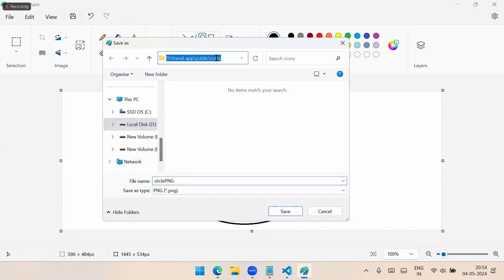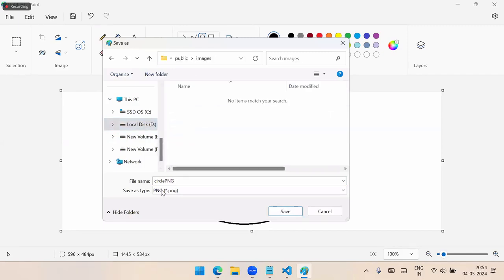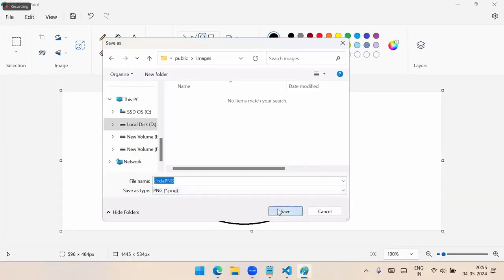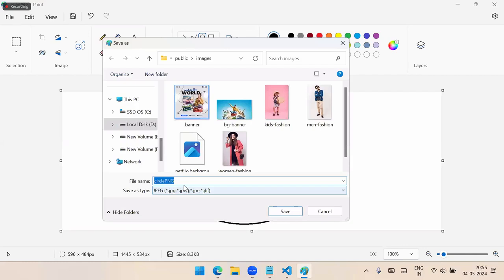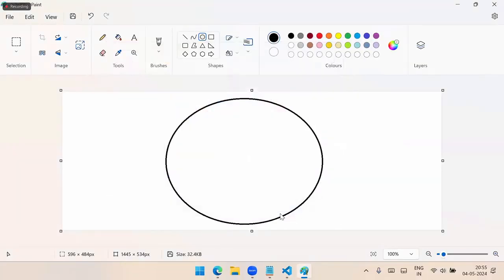I'm saving in our travel app public images. This is a circle PNG file. Its type is PNG. Okay, save it. Same file I will save as JPG, named circle JPG. Save it. Same, no change.